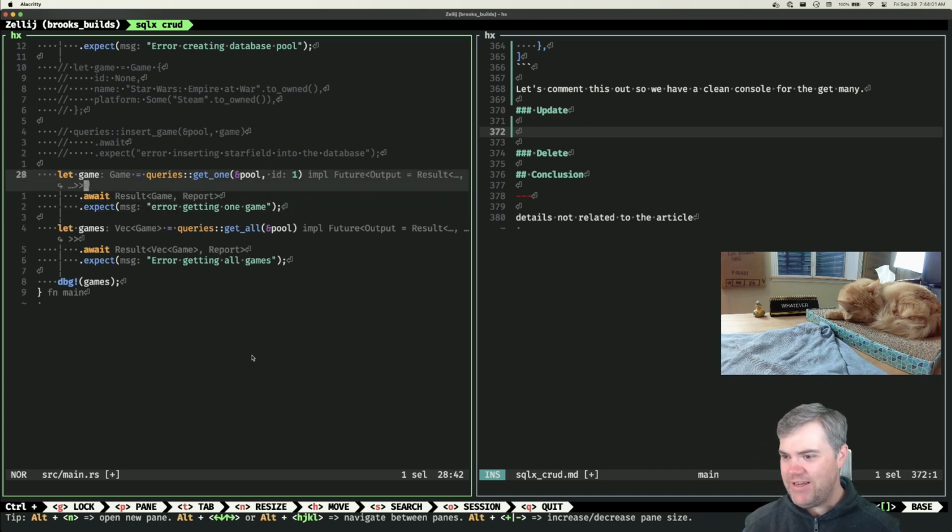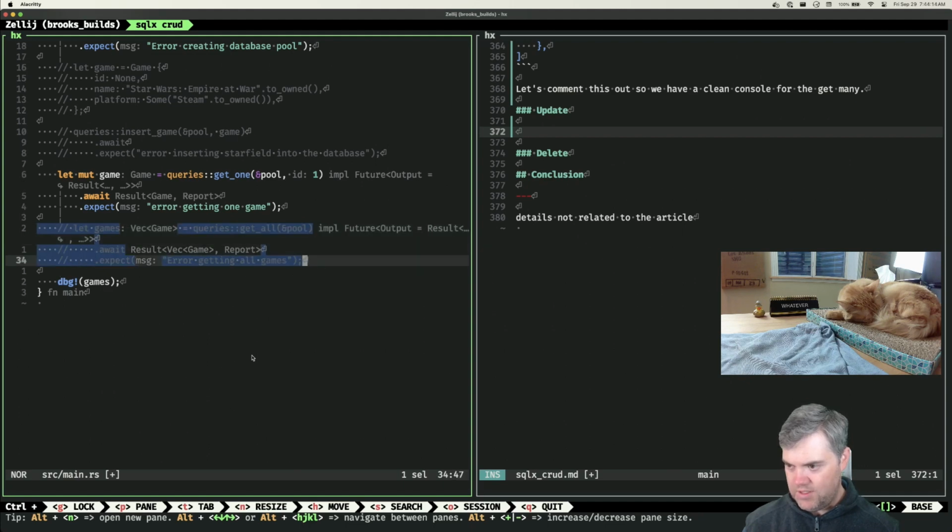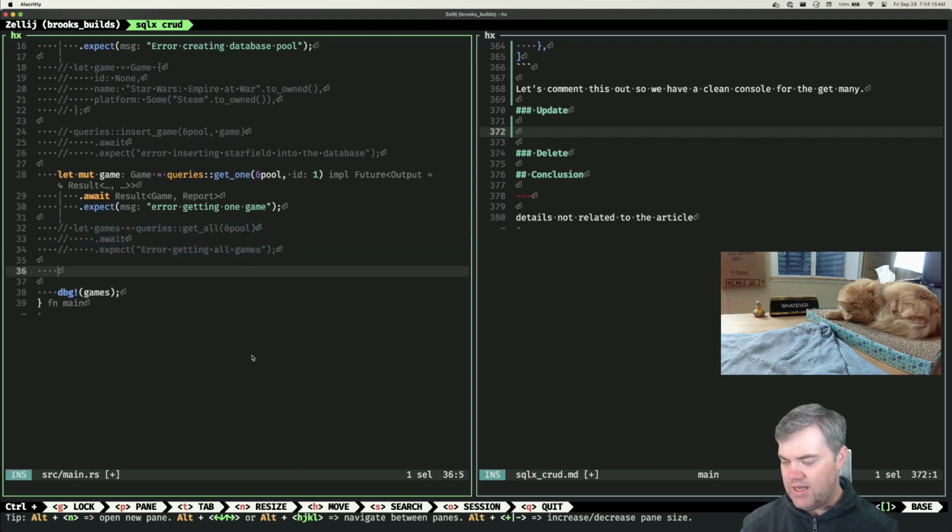Okay, so we're going to get one game. I'm going to make this mutable. So we're going to say game dot name is equal to, so that's one, so that's Starfield.